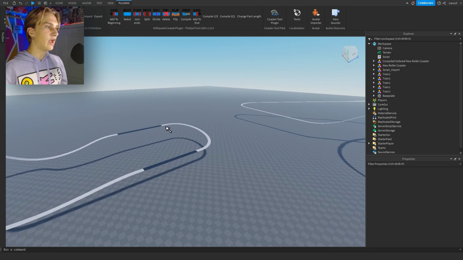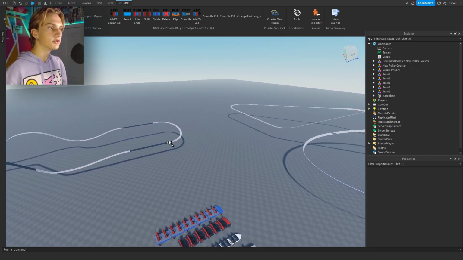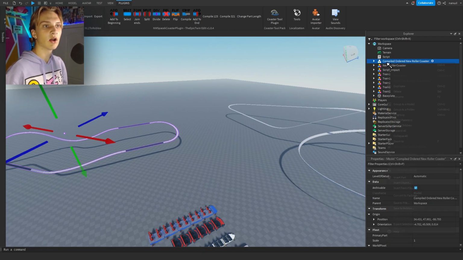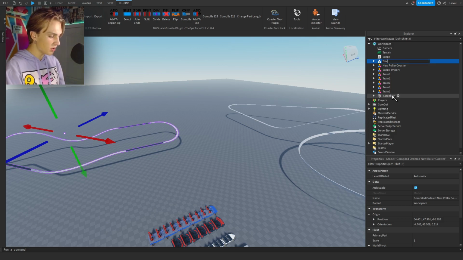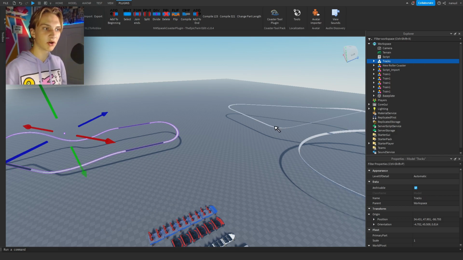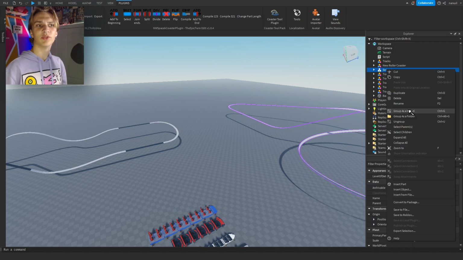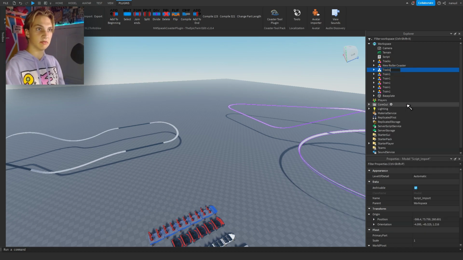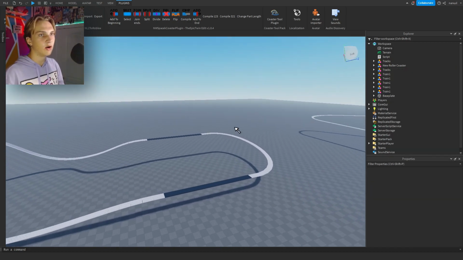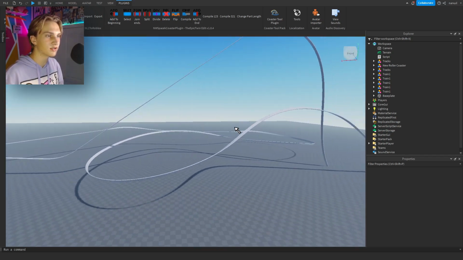Now that I have my coaster or coasters, I'm going to make sure the model is named Tracks, primarily for organizing purposes. This isn't required, but I would like to say it's required. If there's an issue, this could be it. I don't know. Now we have the layouts created.